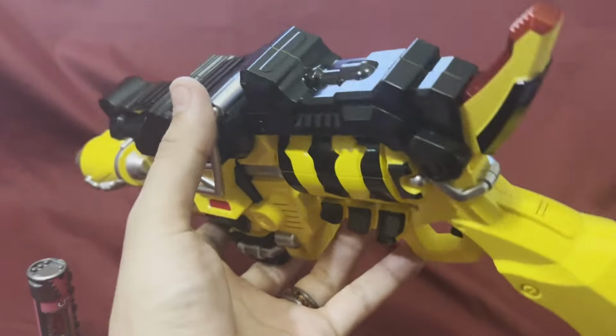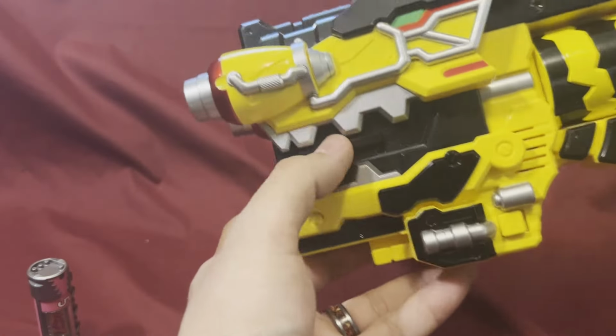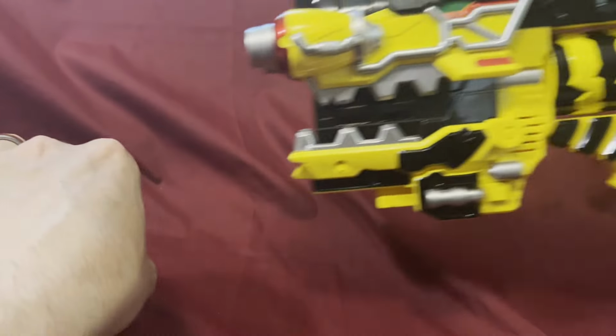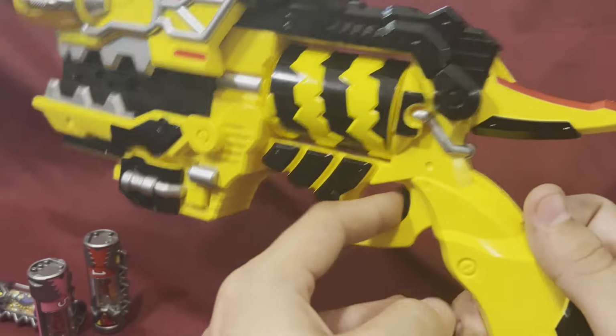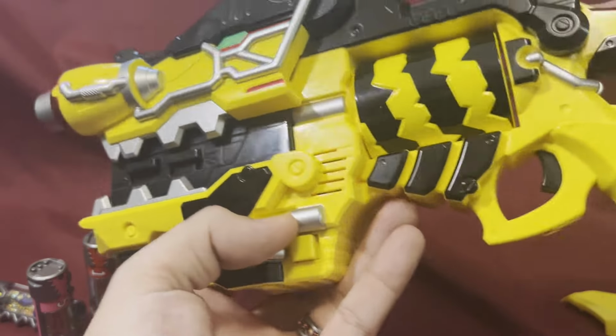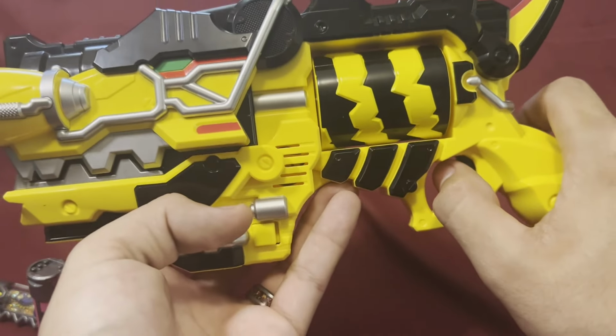So, I guess it is time to get into its other mode. Yeah, so that's pretty much all you can really get in the Judenchi, but there is an alternate mode. If we shut it off, hold the button, turn it on again, it's in what it calls DX Toy Mode, and it has no phrases or dialogue.